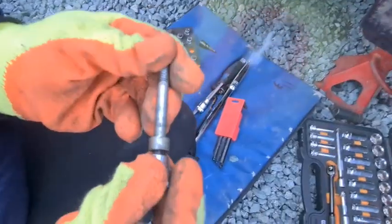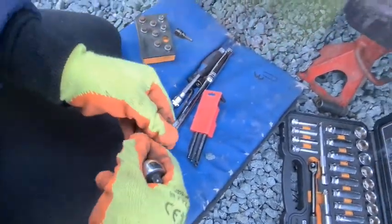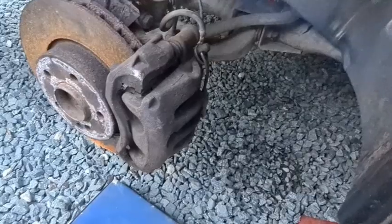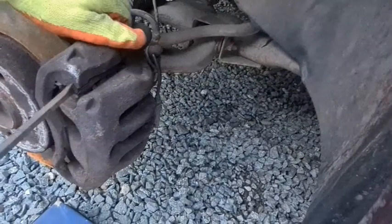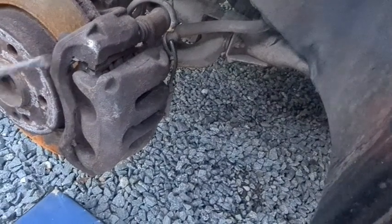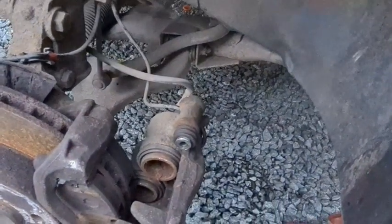So we'll do that one, and they'll do the one underneath. We don't need to film that. That's all it is. It's just almost like a standard bolt, isn't it? Okay, bottom one coming off. Okay, so you might have to disconnect the cable, which is a tag indicator, I think. See if this moves. Oh, there we go. That's it. You can see it's rusty as hell, can't you? Which is the pistons have seized.